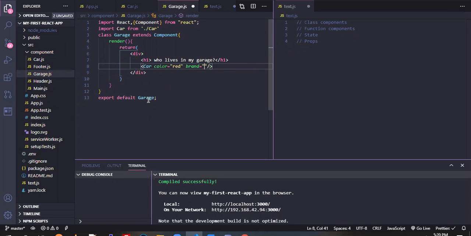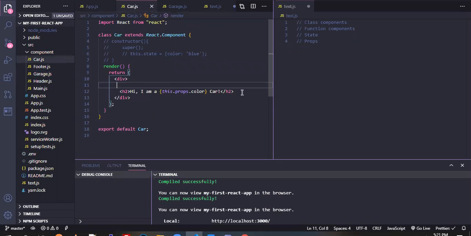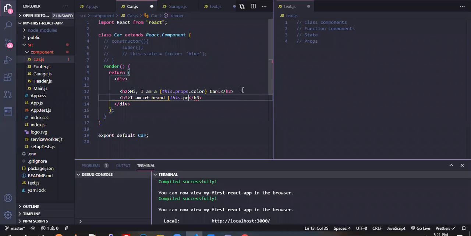So Toyota. And inside this car, I can use those props. So I can say H3, "I am of brand," then I will say this.props.brand. Let's close this.